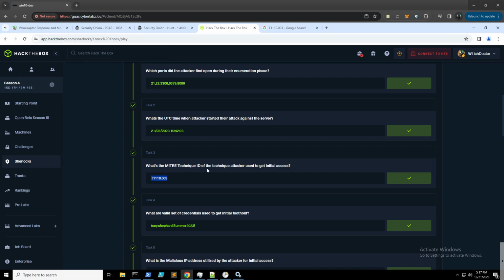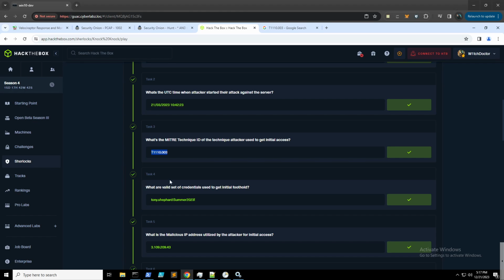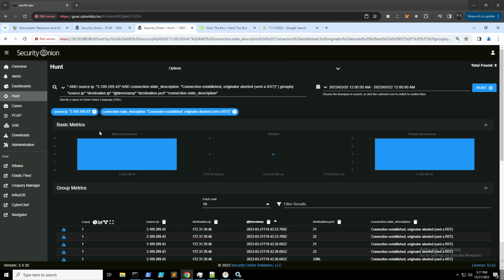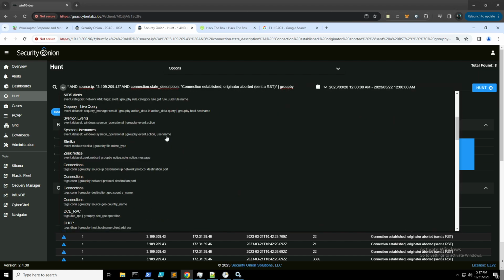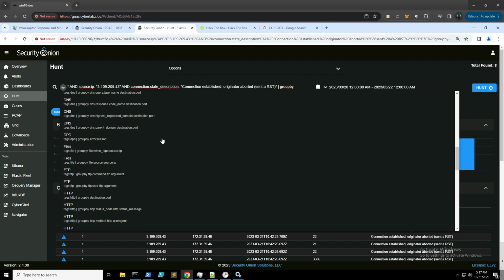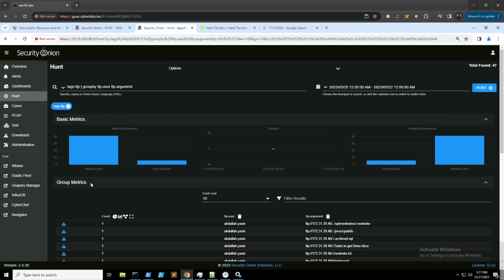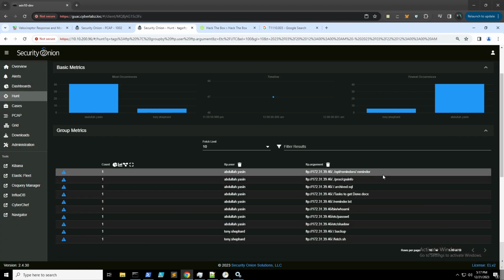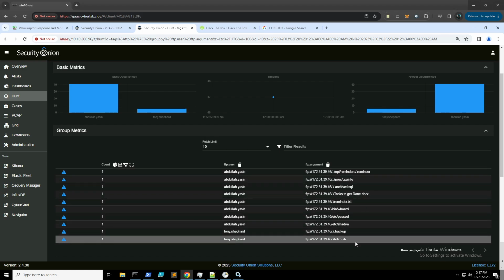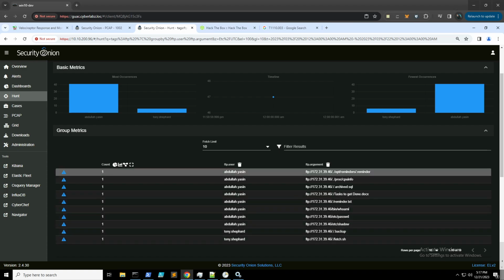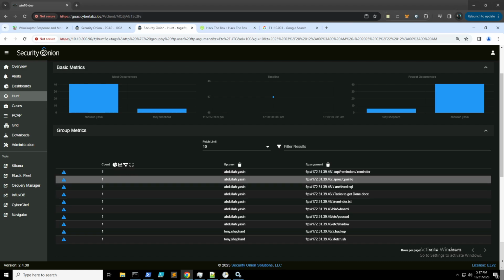And we'll go ahead and head on over to task number 4. This is where we're going to start digging into some of the pre-made OQL queries. So since we're seeing a lot of FTP action here, we can pivot on over to either FTP user, FTP argument or command. So we'll just take a look at this here. And we can see that there were a lot of different arguments with different usernames here. Tony Shepard being one of them, and Abdullah being another username as well.